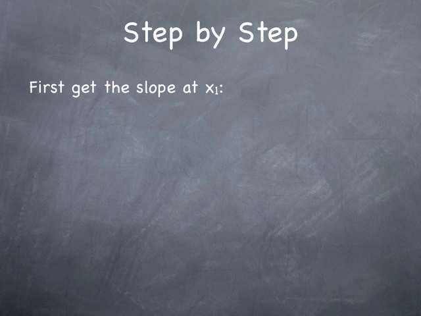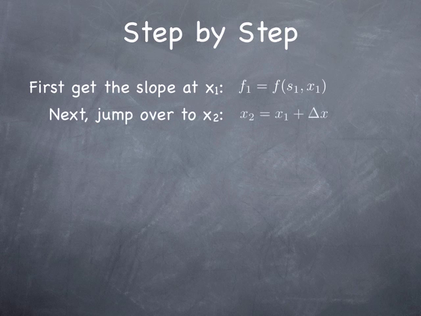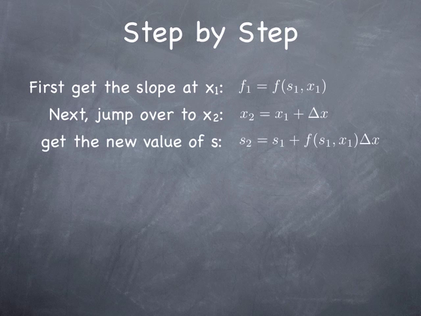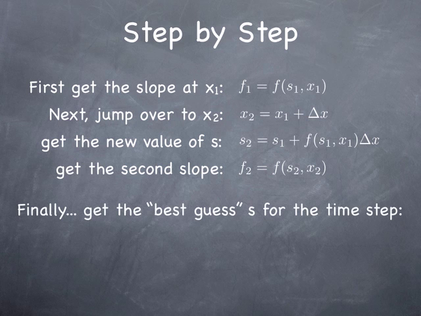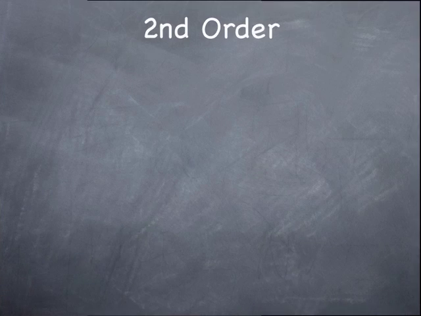Let's go that step by step. First, we get the slope at x1. We evaluate f at s and x. Then we extrapolate over to x2 and get the value of the slope there. Notice we use the slope at the first value of x to figure out where to evaluate the slope for the second value of x. Then we get the second slope. And we evaluate the second slope at s2 and at x2. And finally, the best guess is achieved by using the average of the two slopes. That's the idea. That's Heun's method.